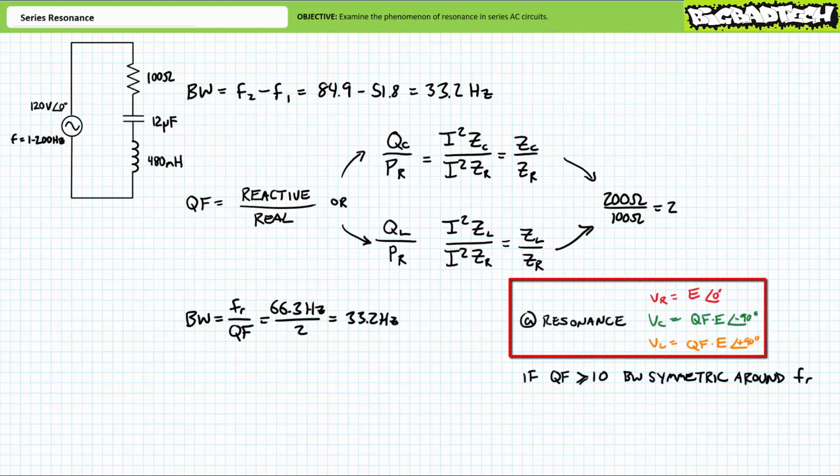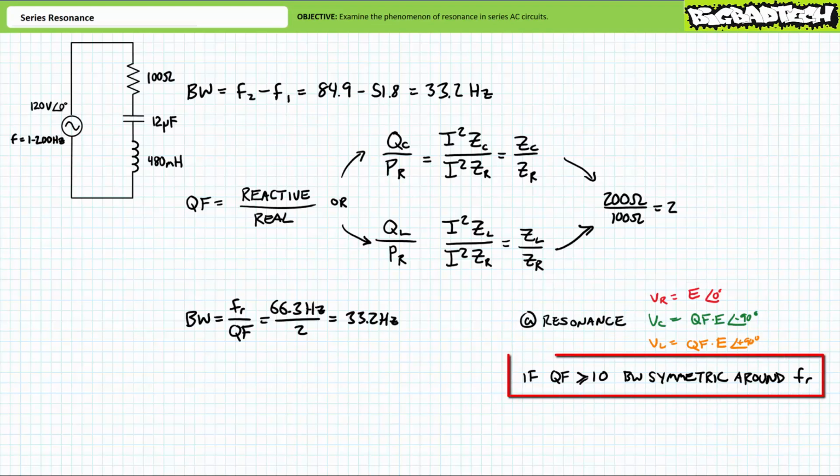Additionally, quality factor can also be used to quickly approximate the voltage across the reactive components at conditions of resonance, where voltage across the reactive components at conditions of resonance is equal to the quality factor times the supply voltage. For our original series circuit, quality factor of 2 times the source voltage of 120 volts yields 240 volts as we previously attained, again without all the heartbreaking labor. Finally, when quality factor is determined to be 10 or greater, synonymous for a circuit with a super tight, very narrow bandwidth, it's relatively safe to assume that the lower and upper half-power frequencies are indeed symmetric and equidistant from the resonant frequency.